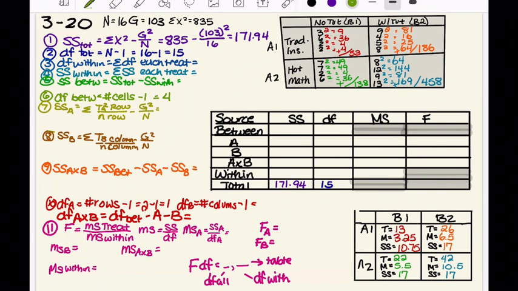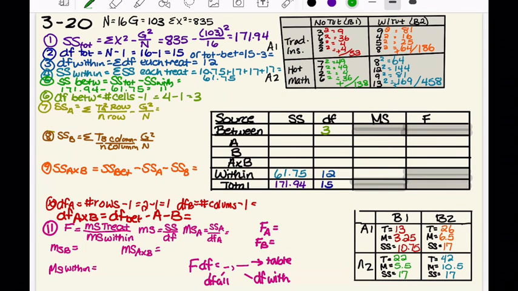Our total degrees of freedom is N minus 1, which equals 15, and our degrees of freedom between is the number of treatment conditions minus 1, which equals 3. We can use these two numbers to determine degrees of freedom within, or just add up the degrees of freedom of each treatment, which equals 12. To calculate the variability within, we'll add the sum of squares for each treatment condition, and use this, as well as the total variability, to calculate the between treatments variability, or SS between.